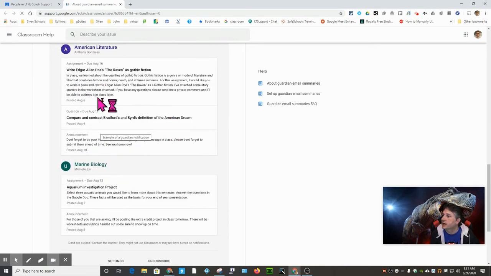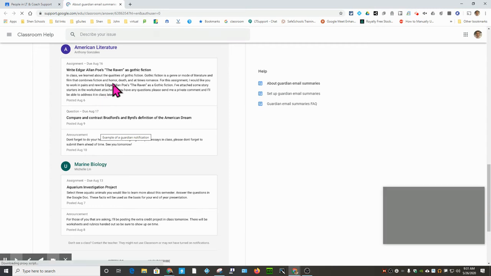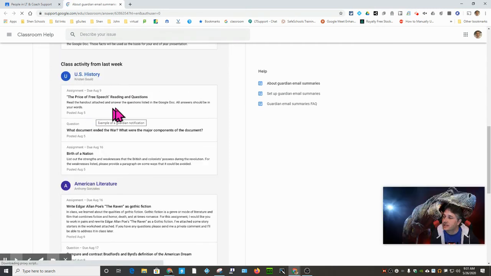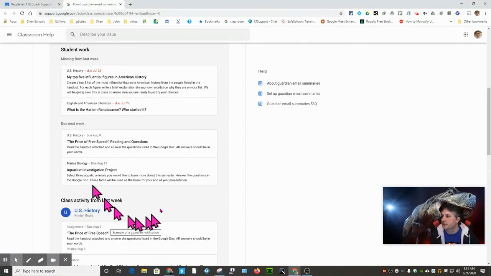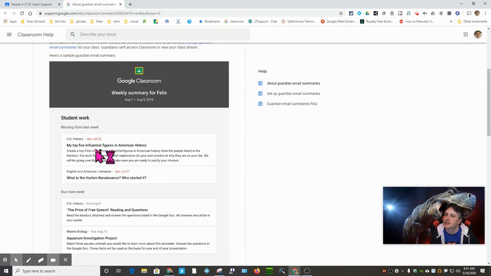It'll share a portion of that description there, and the parents can see that. They can't see attachments and click on them. They can't see videos that are included. Okay, it's just a summary for them of what their student has to do. So the onus is still on the student to complete the assignments and turn them in. This just lets the parents know, whether they're following up on that.